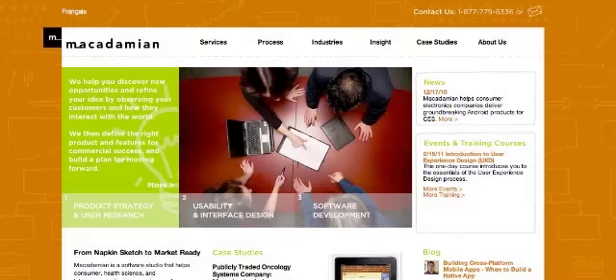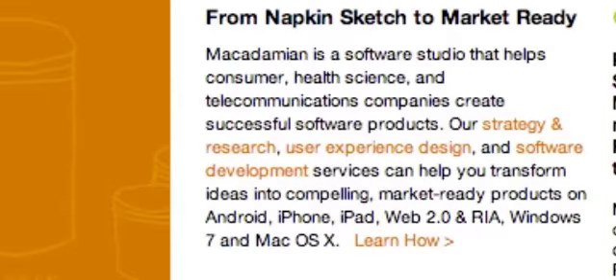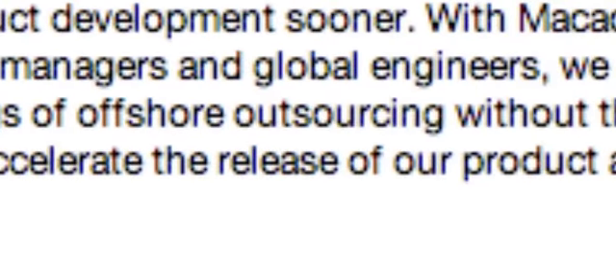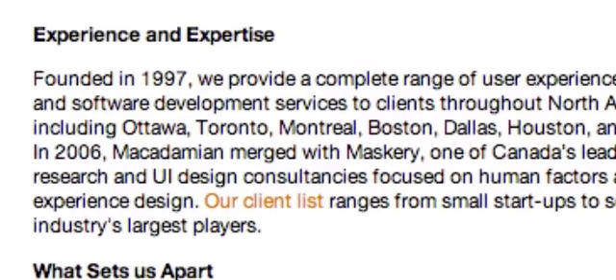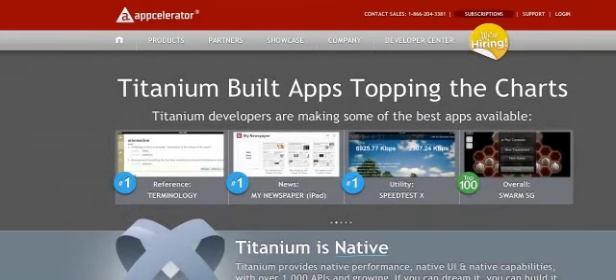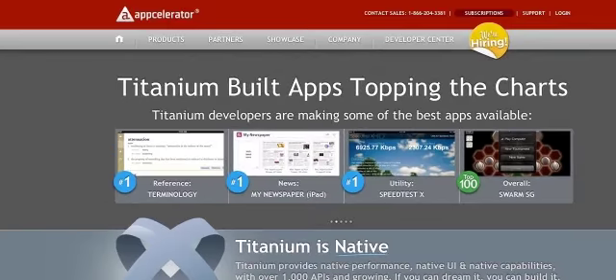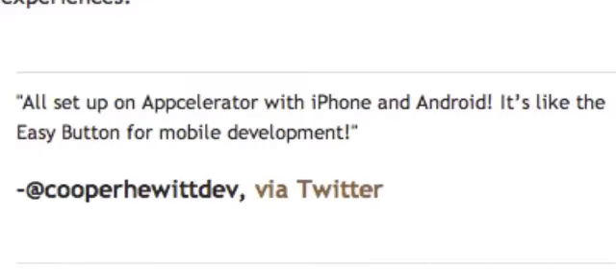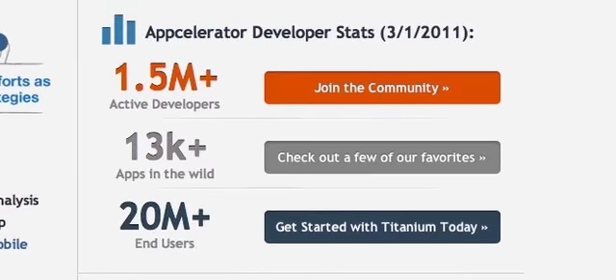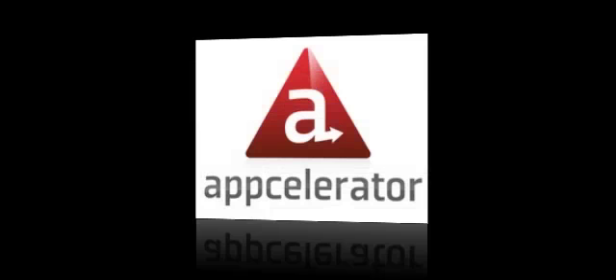When my company needed to develop a key mobile product, one that I was counting on as a new source of revenue, I knew exactly who to turn to: Macadamian. They delivered on time with incredible attention to detail and I was able to get product into customers' hands faster than I ever thought possible. I've personally known them for 10 years and they do make great products even better. Check them out at www.macadamian.com. Here's a riddle: how do you build native cross-platform mobile applications quickly without having to rewrite code and hire consultants at a huge cost? Titanium from AppCelerator. Called the easy button for mobile application development, it allows you to focus more on what's important — getting product out the door. Join the more than 1.5 million active developers who have created over 13,000 apps.